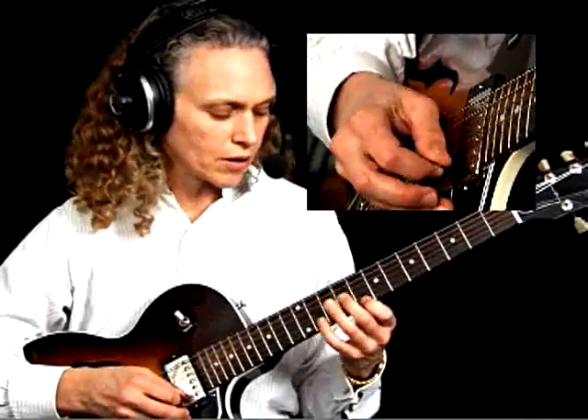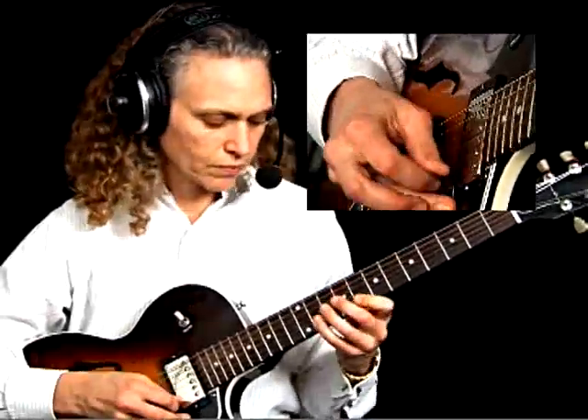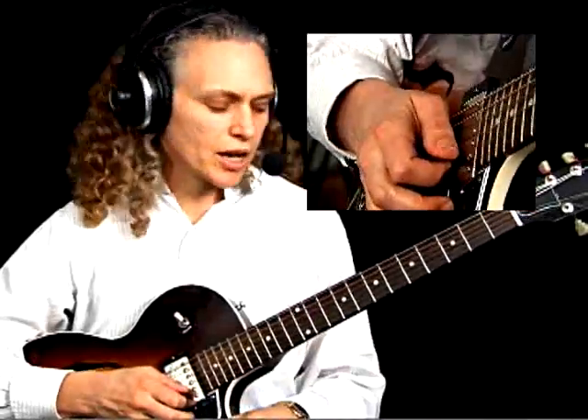When I say resolve it, you have to resolve to the major third of the chord — though you can do different things, but that's a common way to do it. So that's another cool idea that you can add, and all of these ideas are integrated into this advanced performance that I just played.